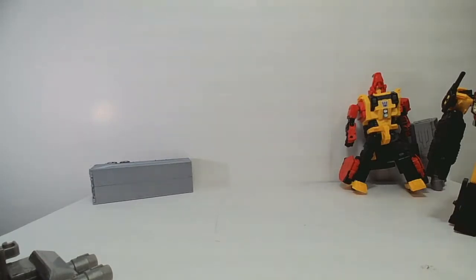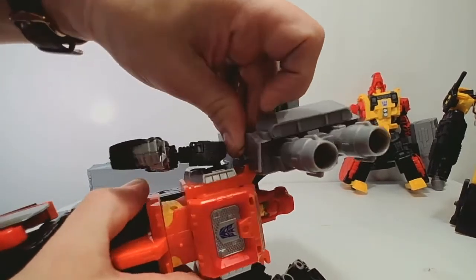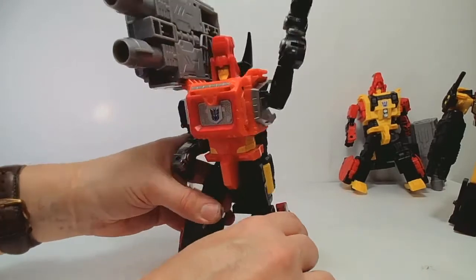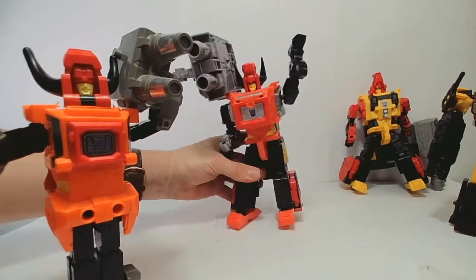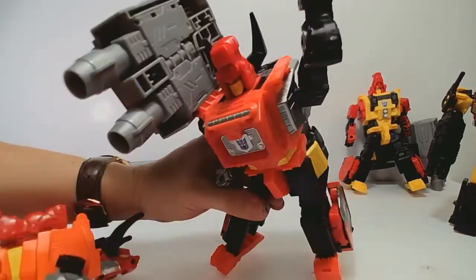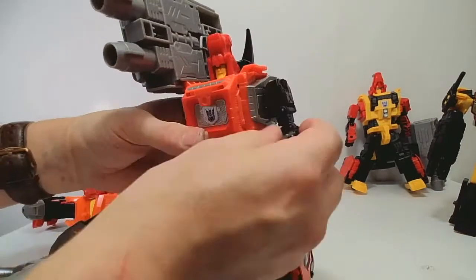Yeah, they're just carrying them like boom boxes. Oh, wait a minute. It does kind of look like it goes the other way around. Okay. So, all right, let's do this right. So we've got that slot there, and then you can just wedge that in there like that. Hold on. Gen 1 can do it too. Oh, crap. So, that is what they show that they can clip in.